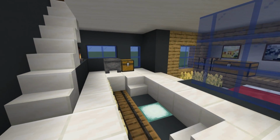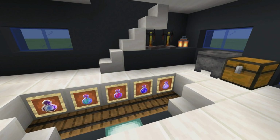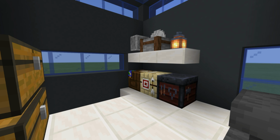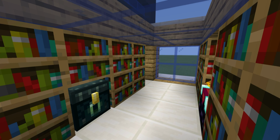In this video, I'll be showing you how to make a modern house. This modern house is a lot bigger than you might expect. It has an open plan brewing room / storage room. It has a bedroom attached to it. Upstairs, we have a crafting room / storage room, a smelting room, and finally, an enchantment room.